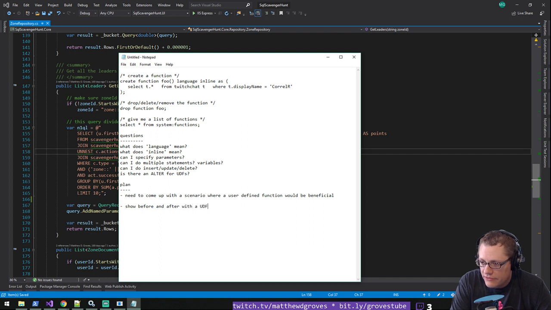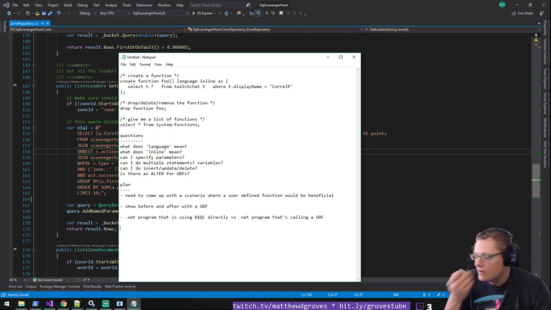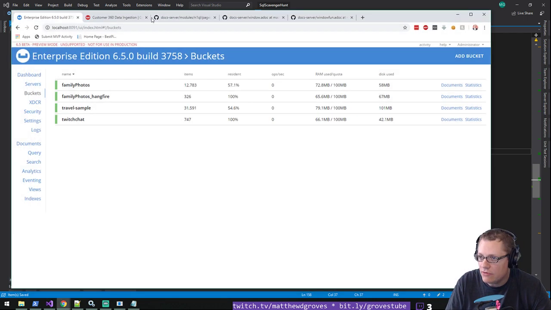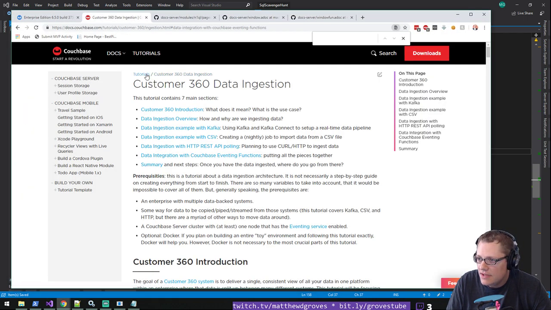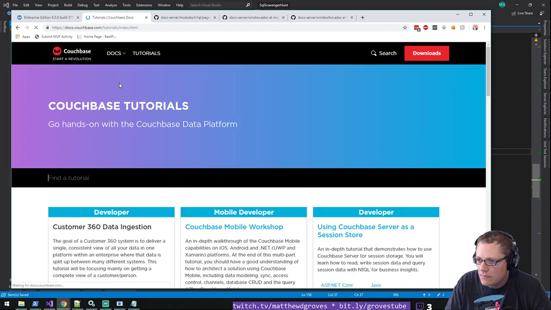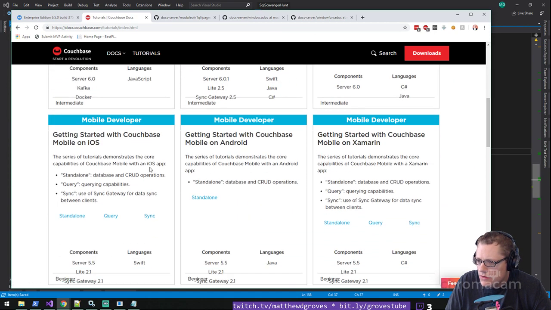So this might be a .NET program that is using N1QL directly versus a .NET program that's calling a UDF. So where is a tutorial that does that? Do I have one? It might be that same user profile.